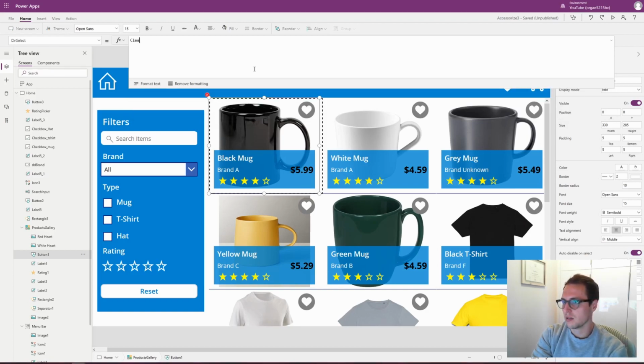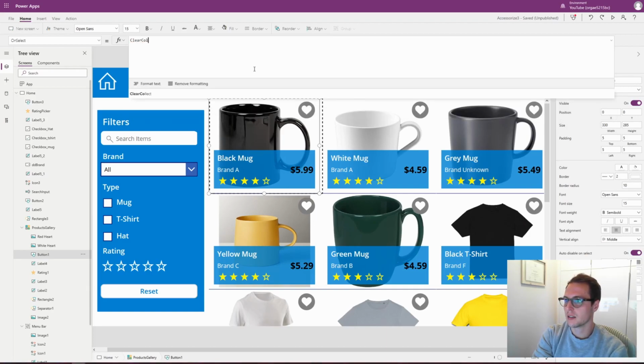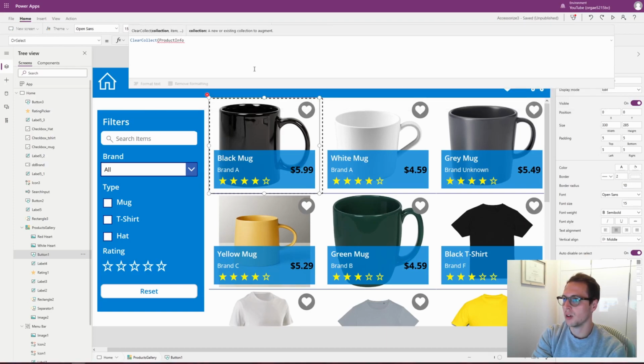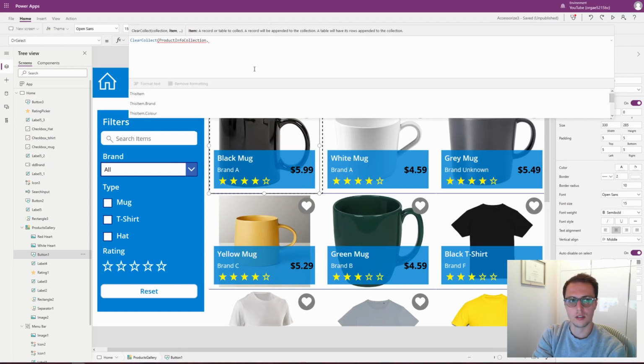So I'm going to use this ClearCollect. Remember, ClearCollect clears the collection if it exists and adds the item that we need. So let's call it our product info collection. You can name it whatever you want. And what are we going to store in there?